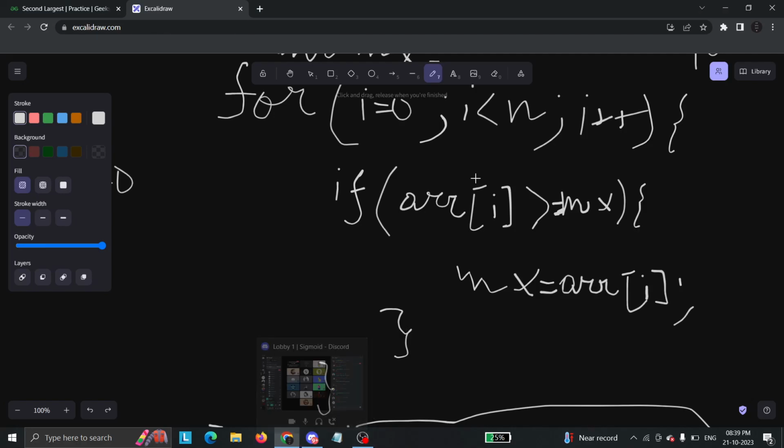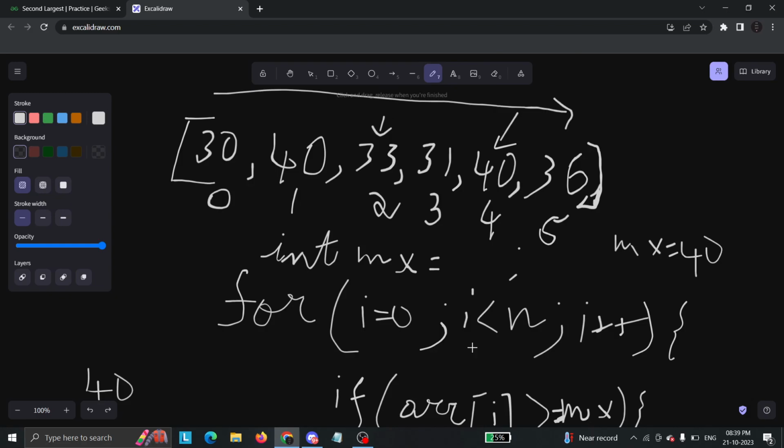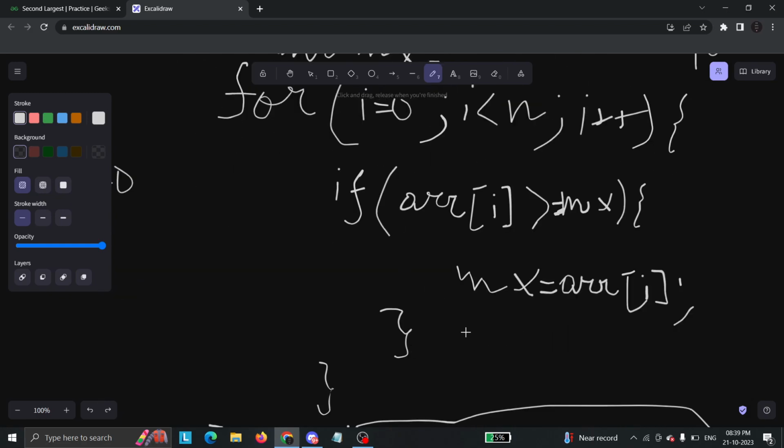So this is how normally you find the maximum in your array. So how do you find the second maximum?